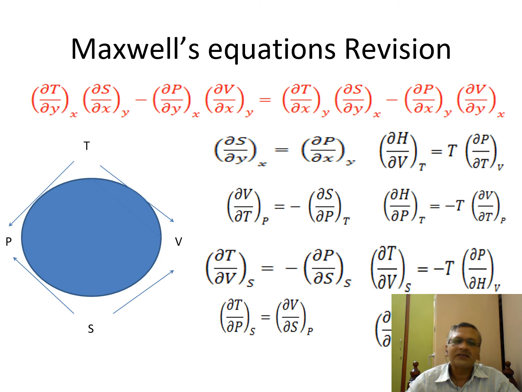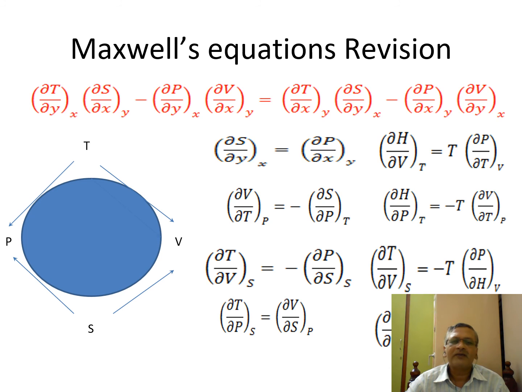Next we go to the LHS of the figure, TP. Whenever we write TP, the denominator becomes: wherever P is constant, we write ∂P, and wherever T is constant, we write T. And ∂V/∂T at P is equal to minus ∂S/∂P at T. Since we can replace, by the second law of thermodynamics, ∂S as ∂H by T, we can write ∂H/∂P at T is equal to minus T into ∂V/∂T at P.